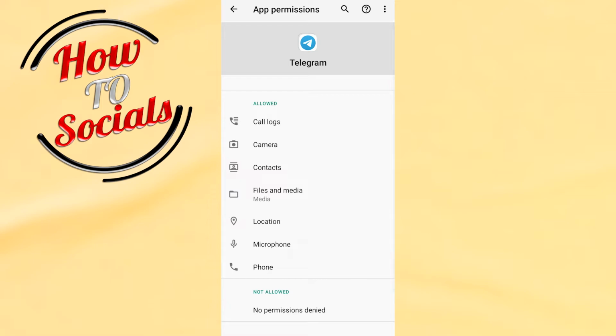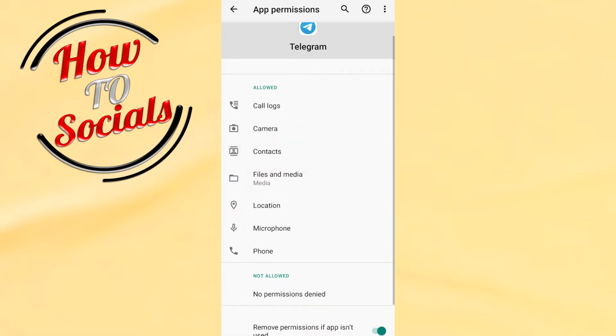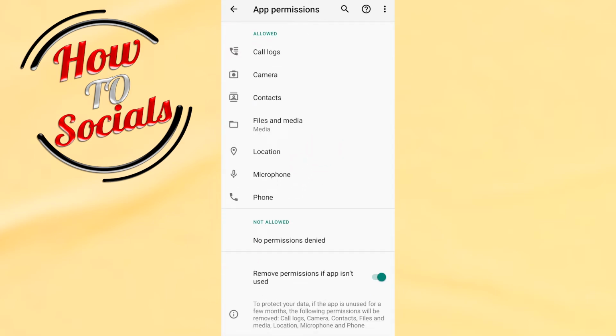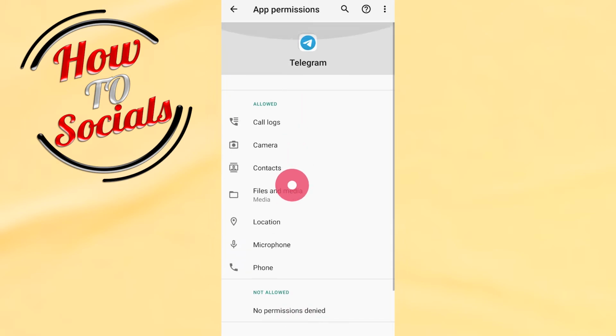Right after, as you can see guys, you have allowed all these sections right there, and as you can see also on the second selection, it also allowed the camera. Now, as you can see, not allowed are no permission denied. On your right upper side, you have the all permissions, which you can select it and then it will get allowed.